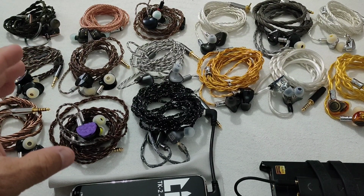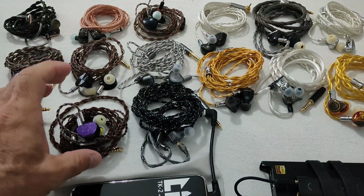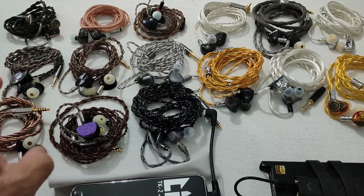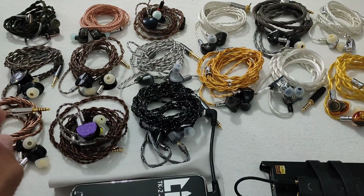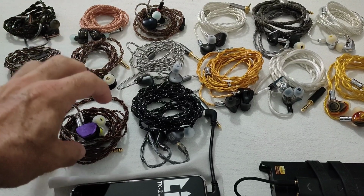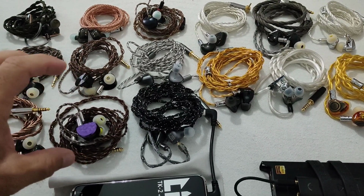In a kind of concise manner, the Z was tuned very much in a way where they went and drink from the other available planars, in the sense that they went and take away what the other IEMs had as their strong point, and try to implement it in a cohesive, coherent package in the Z.